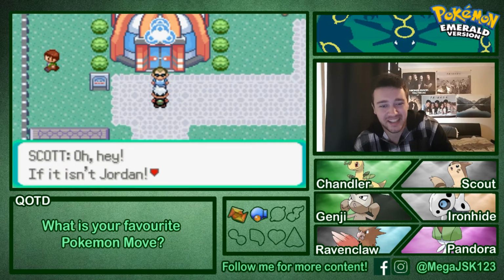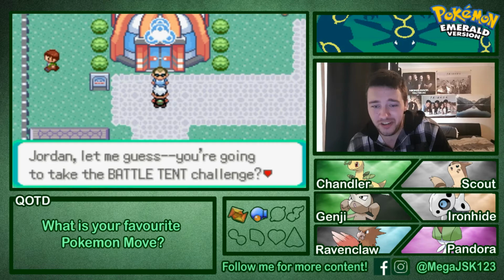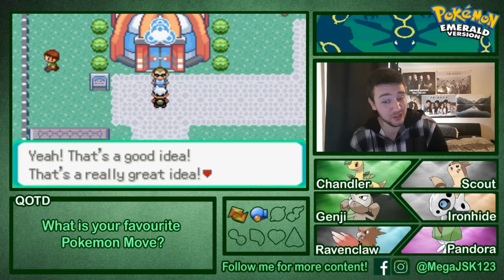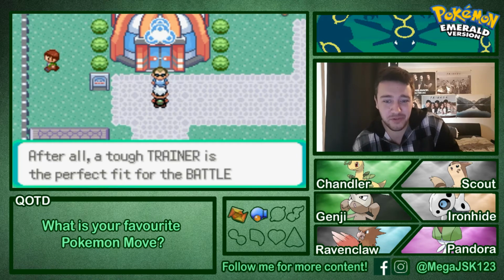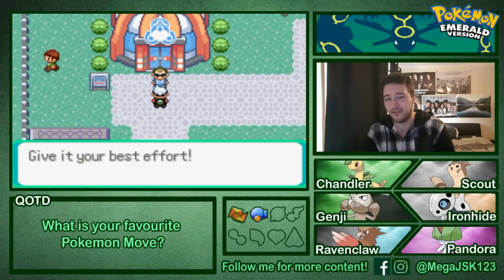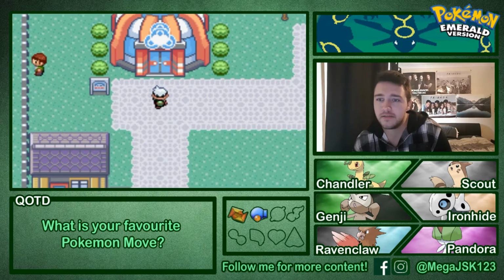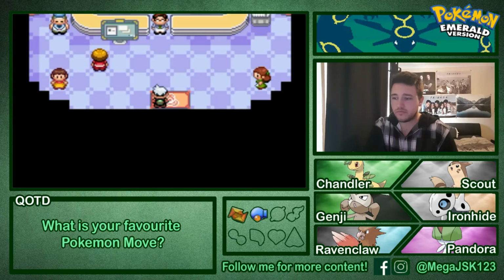Oh hey, if it isn't Jordan. Hey man, how have you been since I last saw you like 60 seconds ago? Jordan, let me guess, you're going to take on the battle tent challenge. Yeah, that's a good idea. That's a really great idea. After all, a tough trainer is the perfect fit for a battle tent. Give it your best effort. Bye. Again.